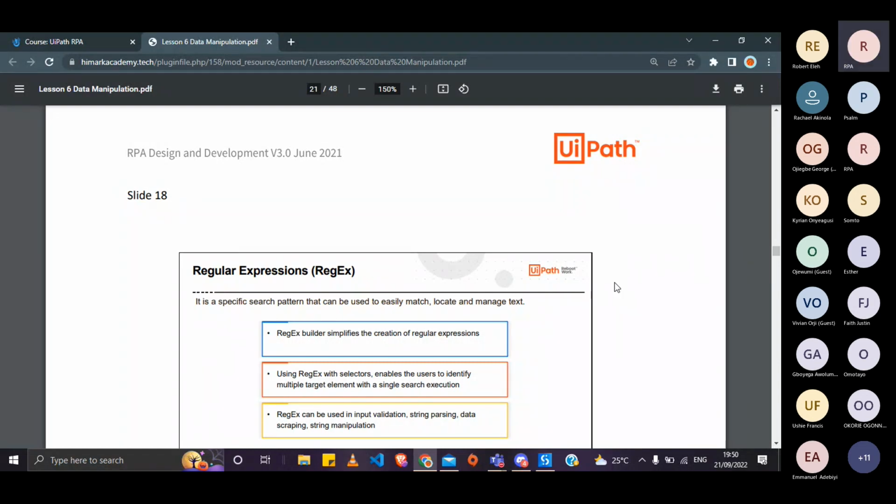And UiPath provides a regex builder, to simplify the creation of regular expressions.